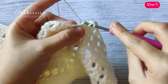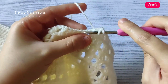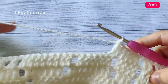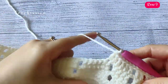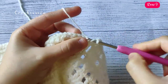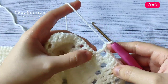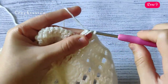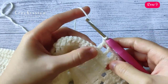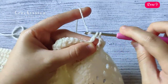Fifth stitch will be in this chain 1 space, and sixth one in the next. Next, we will chain 1, skip the next stitch, make 1 double crochet in the next. Again, chain 1, skip the next stitch, 1 double crochet in the next. Next, we will chain 1, skip the next stitch, starting from this chain 1 space, make 8 double crochets.